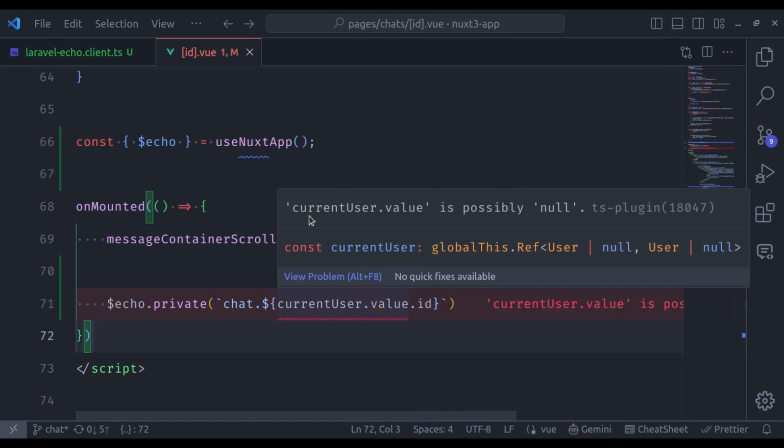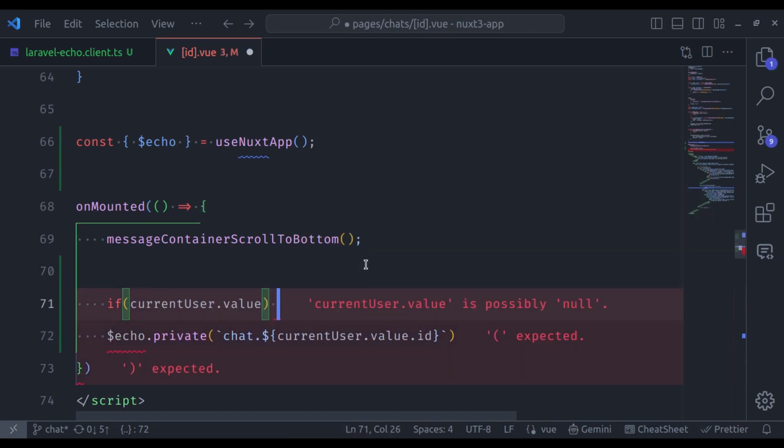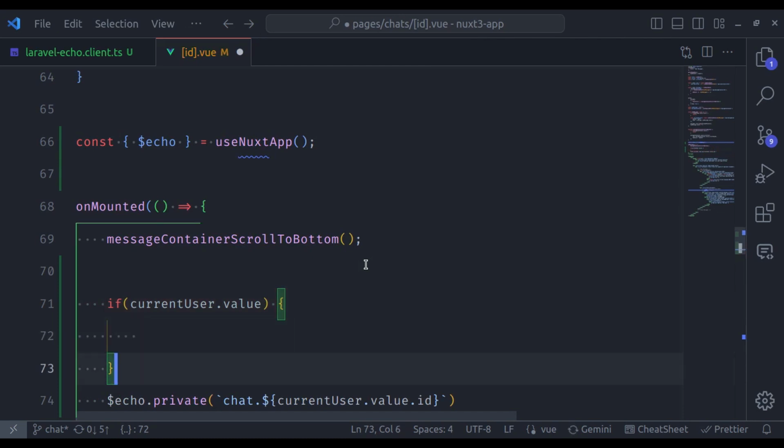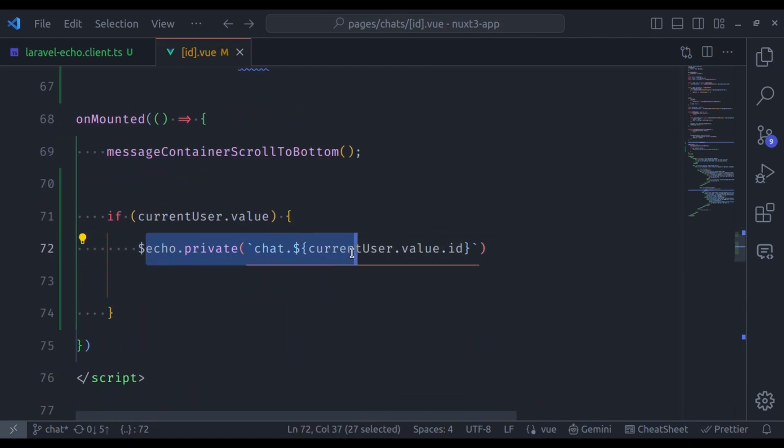user.value.id. This current user value is possibly null, so here I'll add an if condition. If we have a current user value, then subscribe to this private channel. After this, we will listen for the MessageSent event.